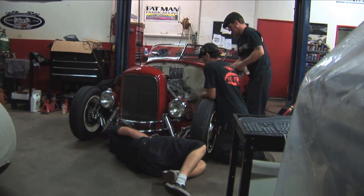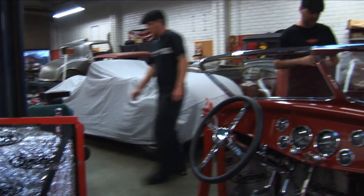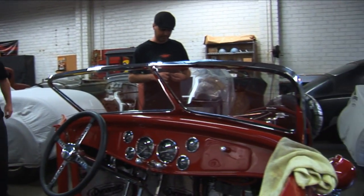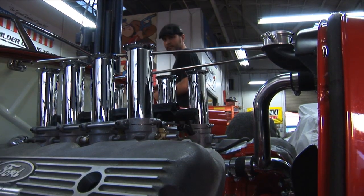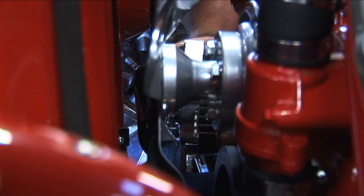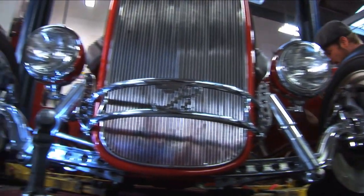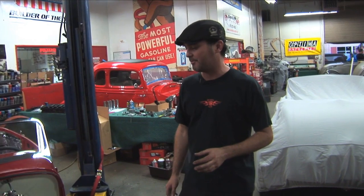This is a brand new Ford 5.0 Coyote engine, at this point only available in the 2011 Ford Mustang GT. Troy accepted the monumental task of figuring out how to make this modern mill work in a traditional-looking hot rod. Right now we've got it hooked up, wired, computers are communicating, we've got just a base map — enough to start it — and a lot of people are pretty surprised that it actually worked.